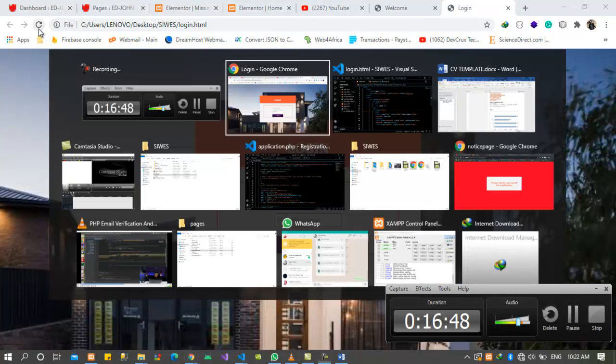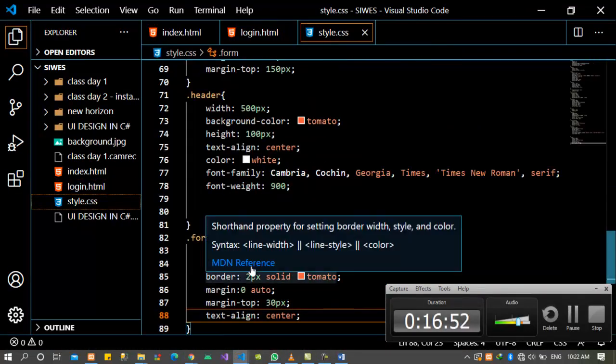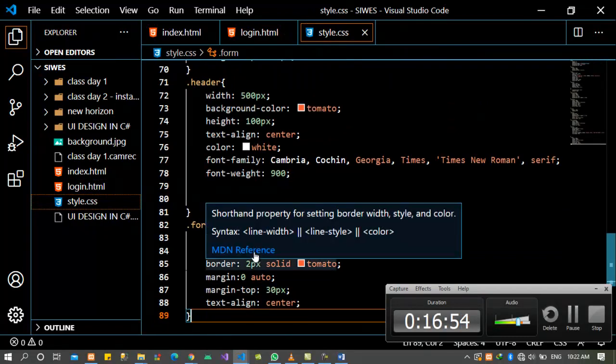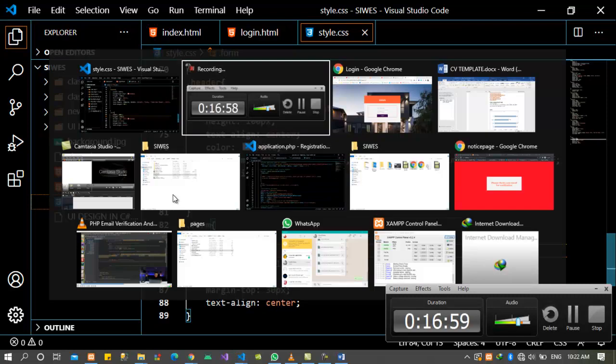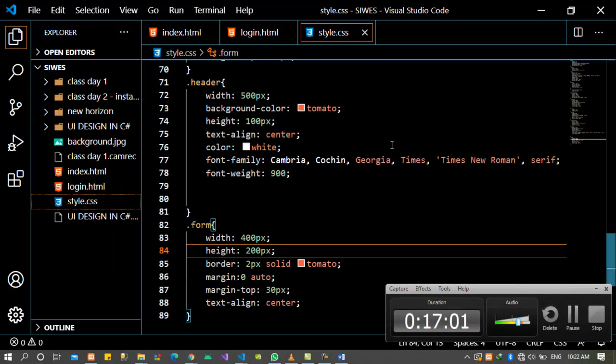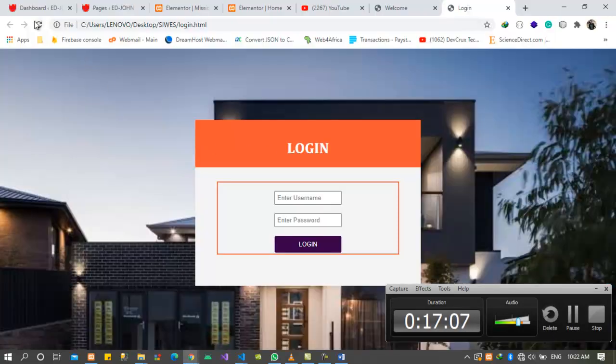And then you can now increase that border, Abby. Now let's increase that height to 200. That's off again. So don't worry, I'll just continue from here. You can get the video. Okay, now we are okay.